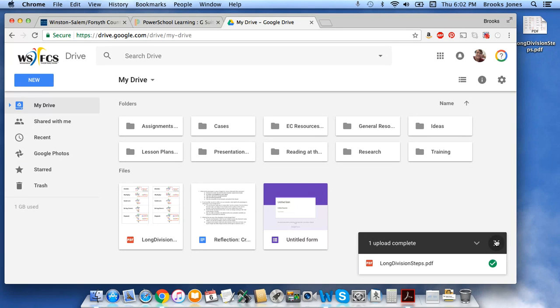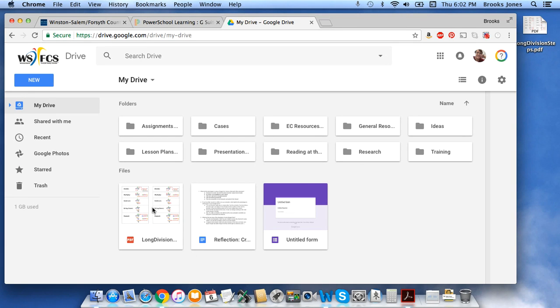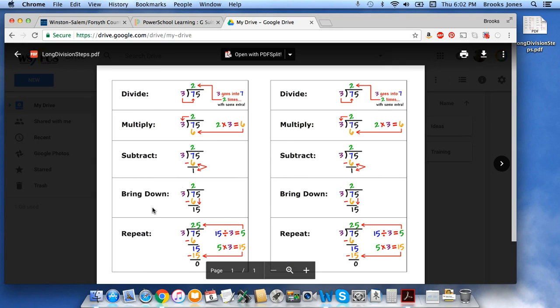I'm glad it uploaded. I'm going to double click it to make sure that this is actually the file that I wanted to upload. Hooray. If you choose, you can print directly from here by clicking on this print icon. You can download it again if you're on a different computer than the original computer where you uploaded it. And you can also do some other things here too. I'm going to show you that in a minute.